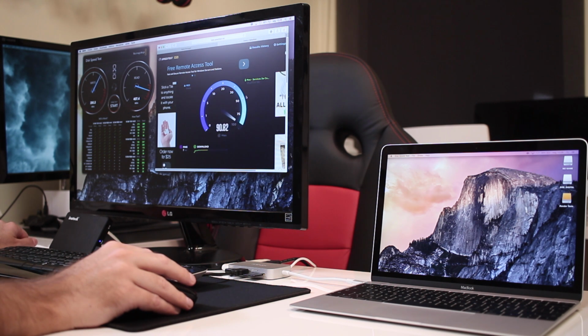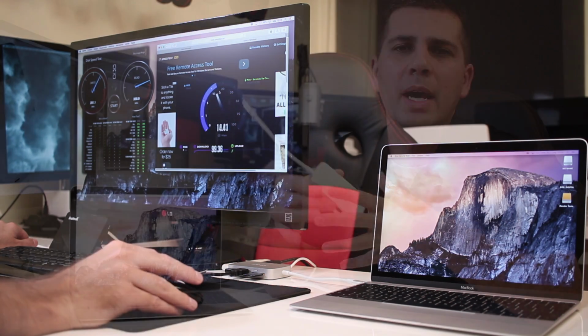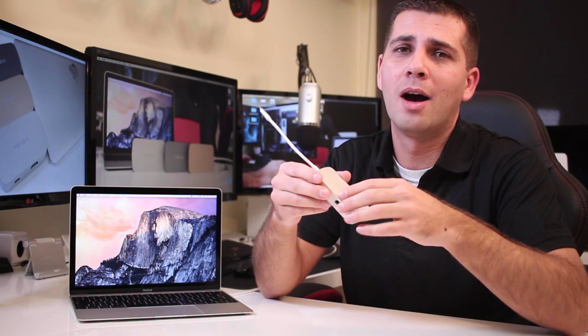And to be honest, in a real world situation, it will be really hard to be maxing out a SSD on a USB connection plus a connection of 100 megabits continuously. So it's really hard in real world usage to have those two simultaneously maxing out. But this will depend on your personal usage. And that is it, guys. There's not much more that I can say about this little device.